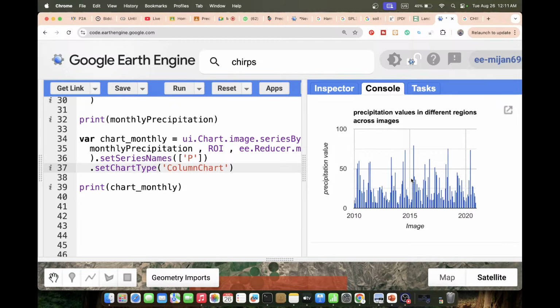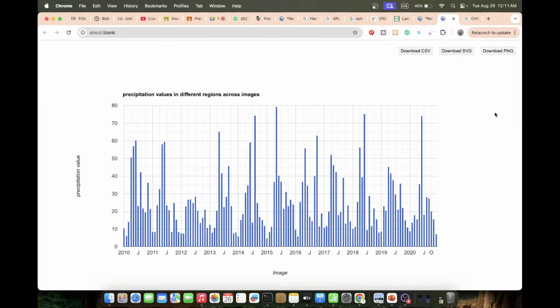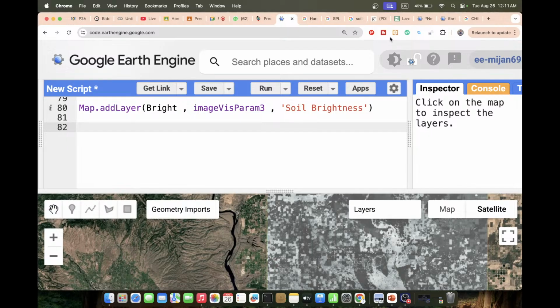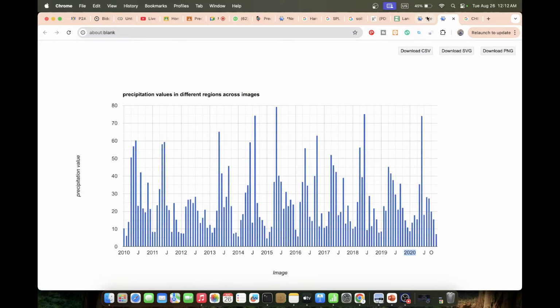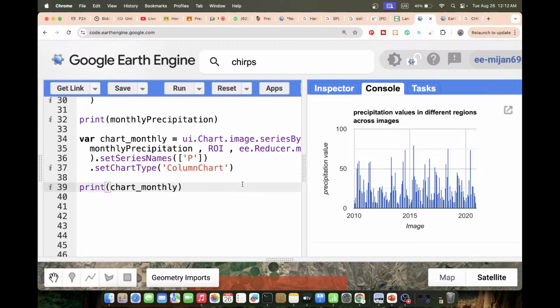Yes, so now you can see the precipitation for each month. This is the month January. You can get each month's precipitation from 2010 to 2020. You can also add a chart title or flexible title, and you can add it later with the same process. So now we have created this for the precipitation.